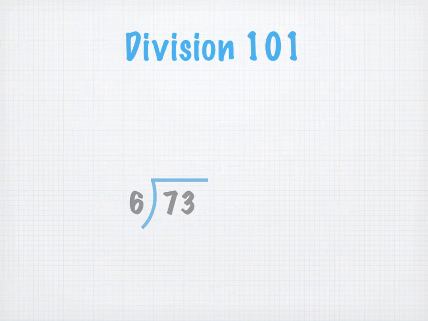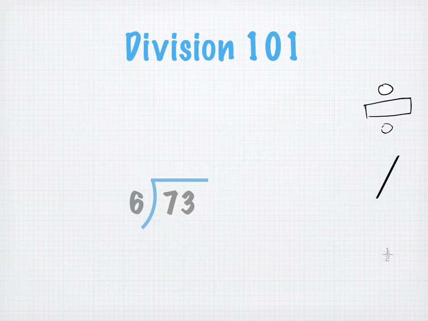All right, for the star of our show, we're going to go with what I like to call the little house, and that would be that symbol in blue. I'll use the example they give you at the top of your handout, and we would read this as 73 divided by 6. Well, that's not really the only division symbol you've seen before. You're used to maybe this symbol up here at the right of your screen. This symbol you haven't seen perhaps too much. This slash also means division, means to divide.